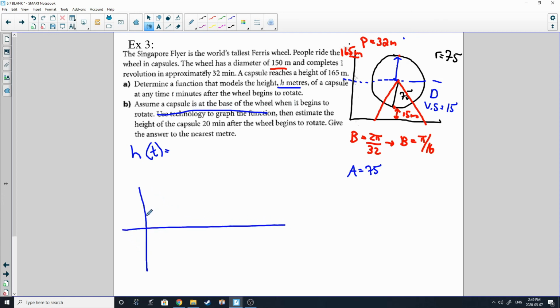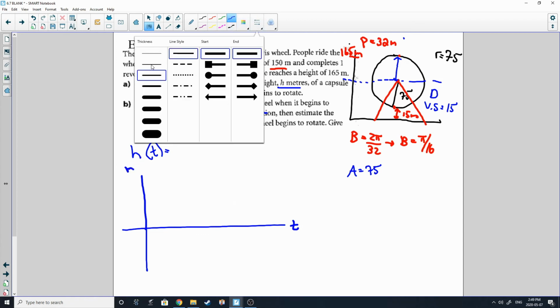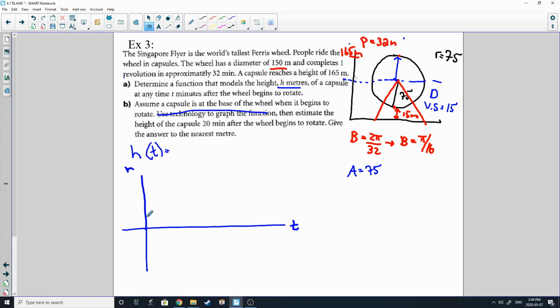So right off the hop, when you sketch this thing, I'm not very happy with that, it's not very straight. I'm going to try one more time. It's probably going to be worse, but actually that's way better. Okay, so this is time. This is height in meters. Right off the hop, you're at 15 meters above the ground.